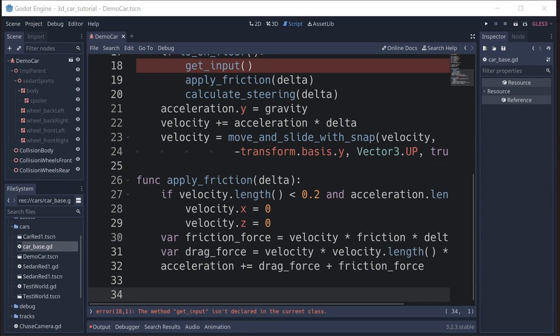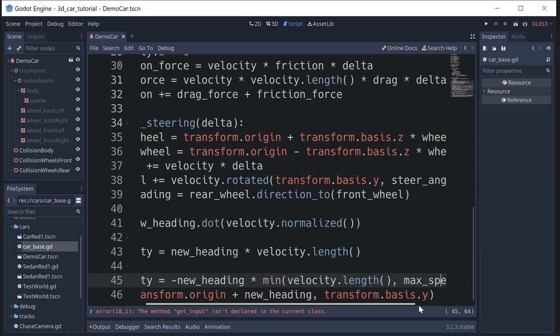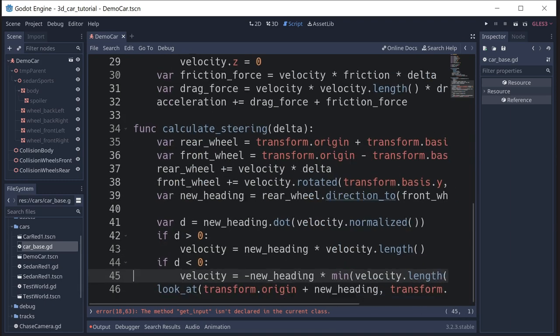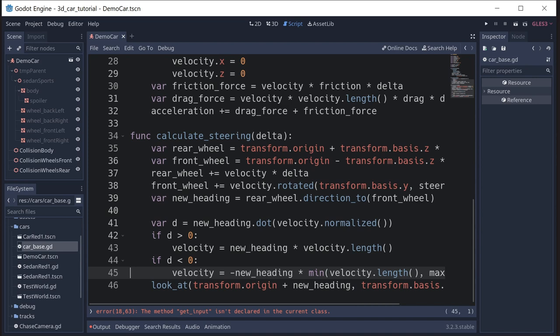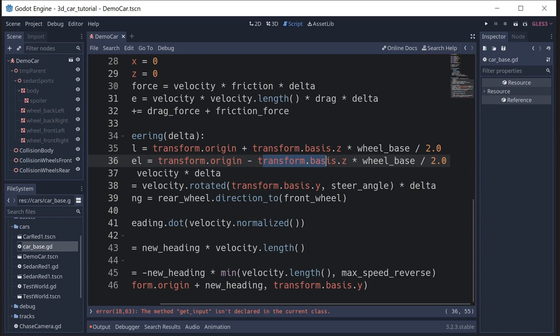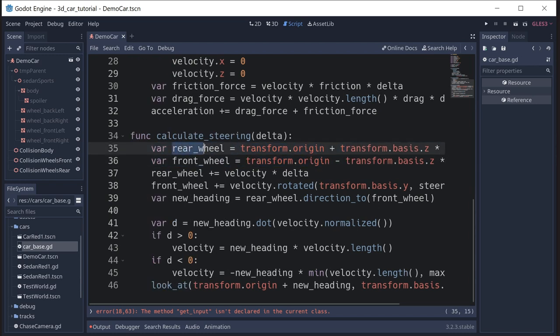Now, calculate steering is going to take whatever input was applied and adjust the movement. So here's what we have here. And might have to make this font a little smaller. Hopefully everybody can still read it. So we're using, as described in that 2D recipe, this bicycle model where you really just simulate one front wheel and one rear wheel and extrapolate everything from there. So our rear wheel and our front wheel have a position. They're basically at our car's position plus or minus half the wheelbase, right? Because the total wheelbase is the distance between the two. So now we know the locations of our front and rear wheel.